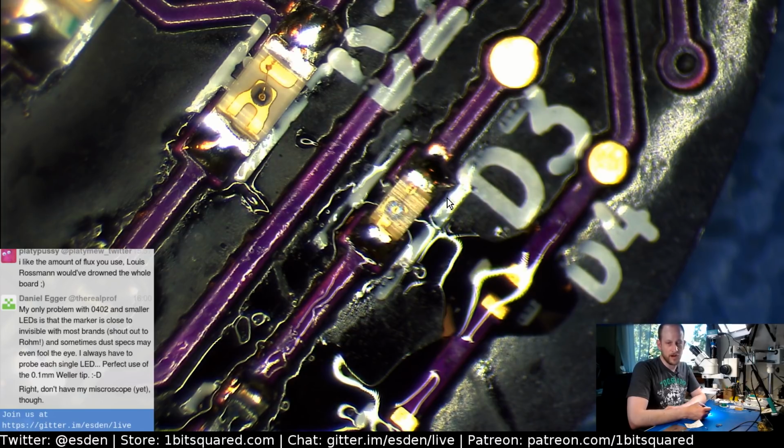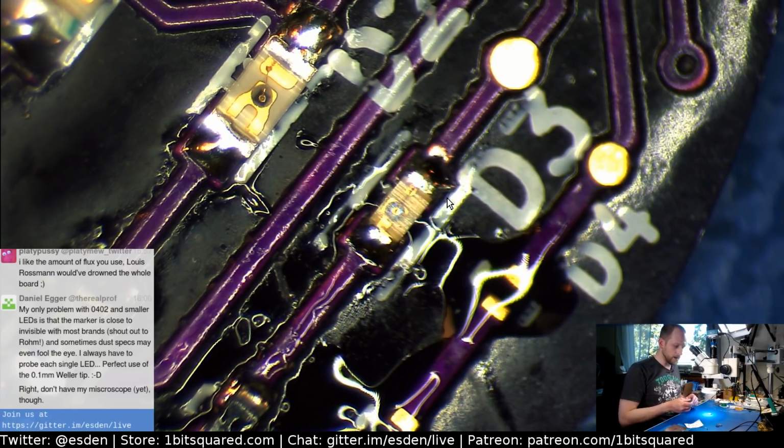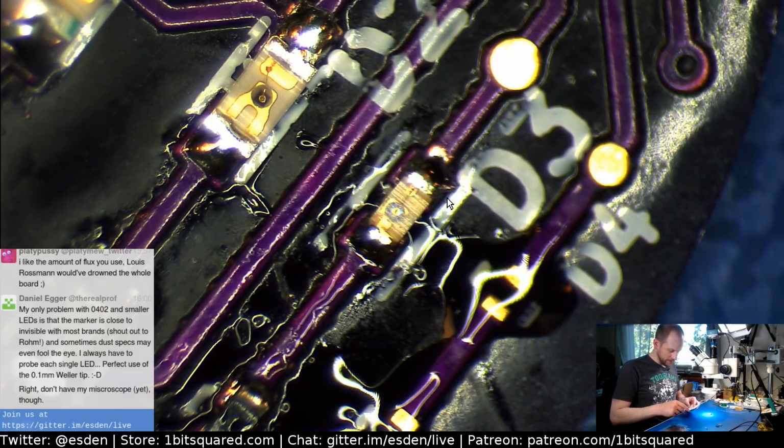Yeah, you should definitely get a microscope. At least get a USB microscope for inspection purposes, and or at least the eyepiece, like a clockmaker's eyepiece. This helps a lot. I have that in my travel kit, where I'm not traveling with a microscope. I just have this watchmaker's eyepiece. And it's worth investing into a more expensive eyepiece than the really cheapo stuff on Amazon, because the distortion on those really cheap ones with really shitty lenses is quite significant.